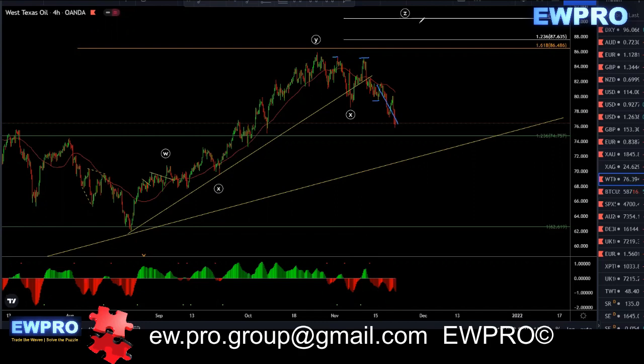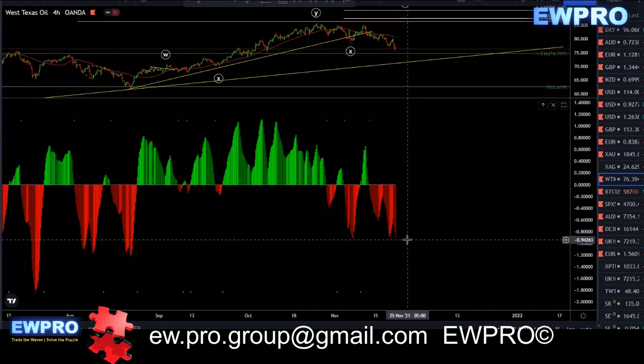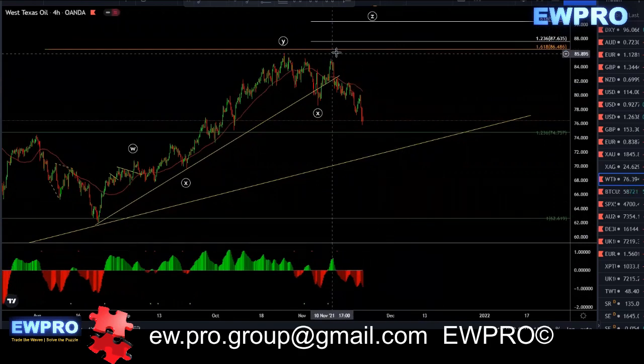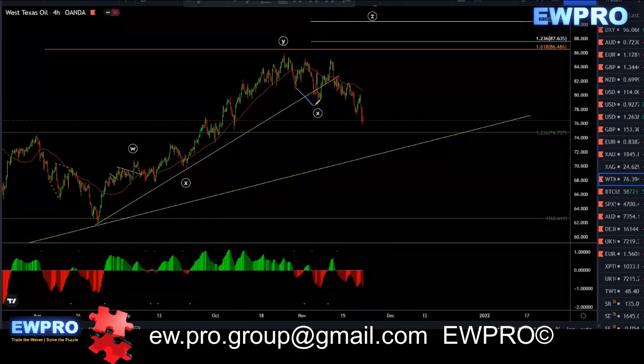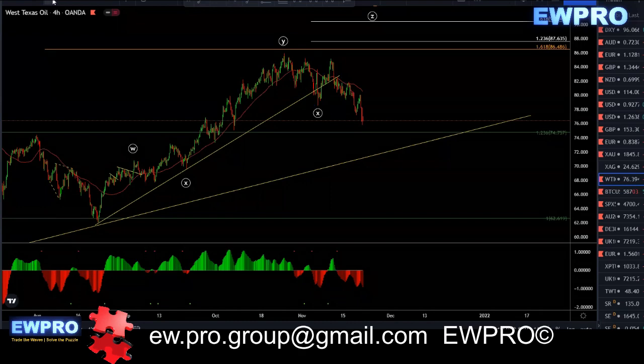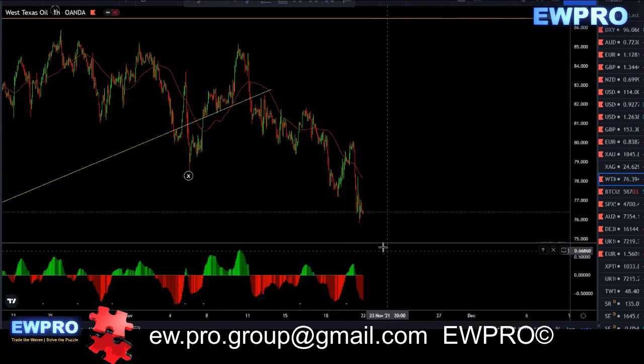That's what it's done. Has it given us bullish divergence now? We do have bullish divergence now on the H4, because we were looking at this as a flat in here, like I said last week, an ABC. But I'll have to go down to the H1 and see what we're actually getting here. See, we already have bullish divergence.